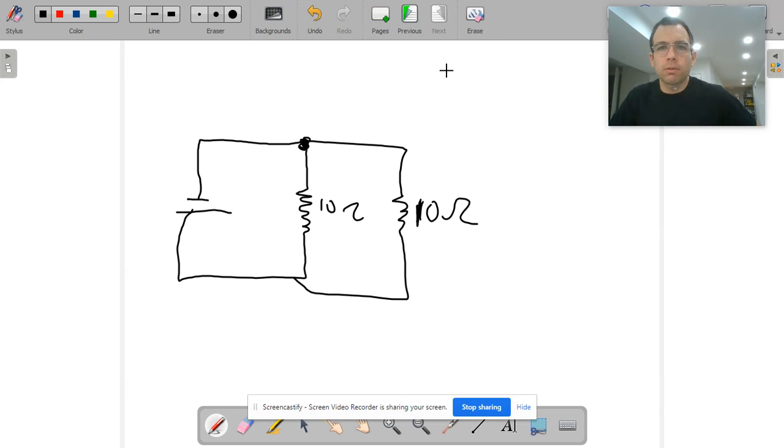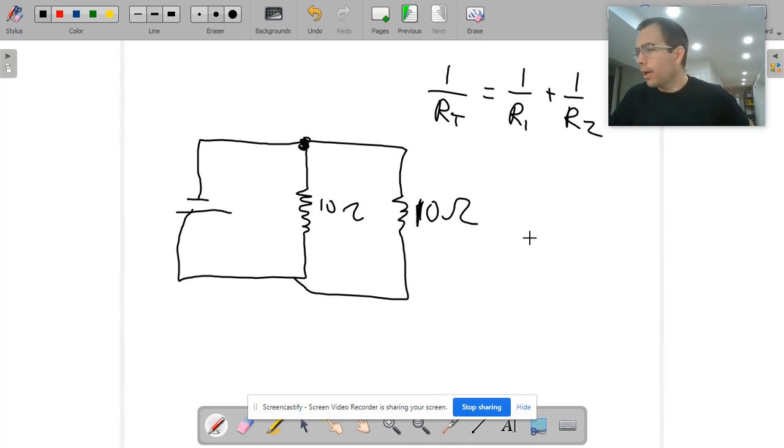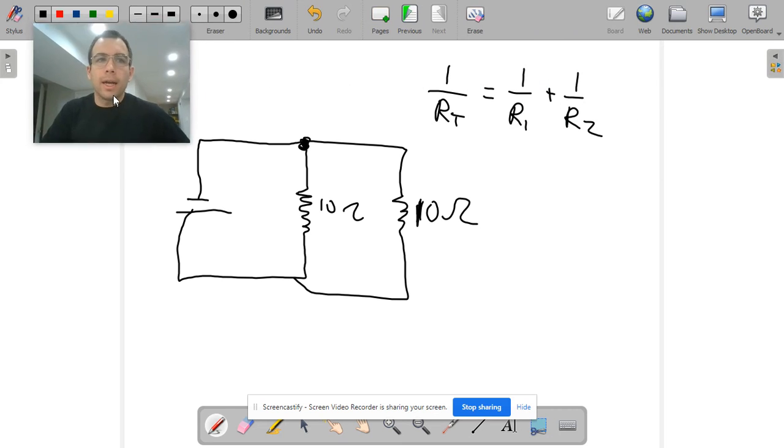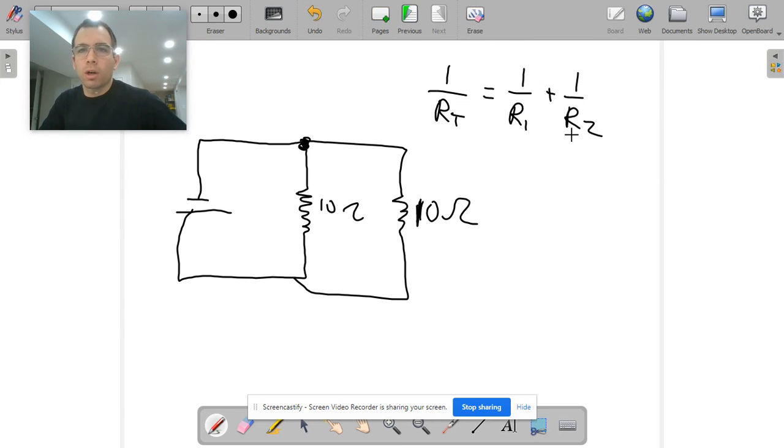So the formula for parallel is 1 over RT equals 1 over R1 plus 1 over R2. Now, if you look at page 528 in your textbook, it shows you how to find equivalent resistance in parallel, and they do an example with 3 resistors. And in that case, they have 1 over R1, 1 over R2, 1 over R3, 1 over R4. You can go on to infinity. Okay, so let's work this out. I said the answer is going to be 5.